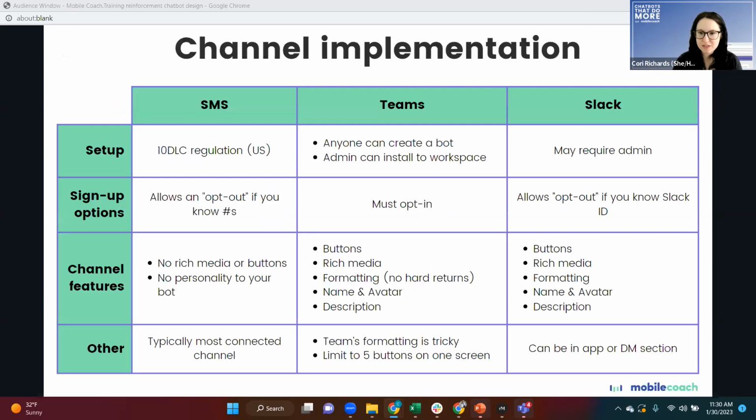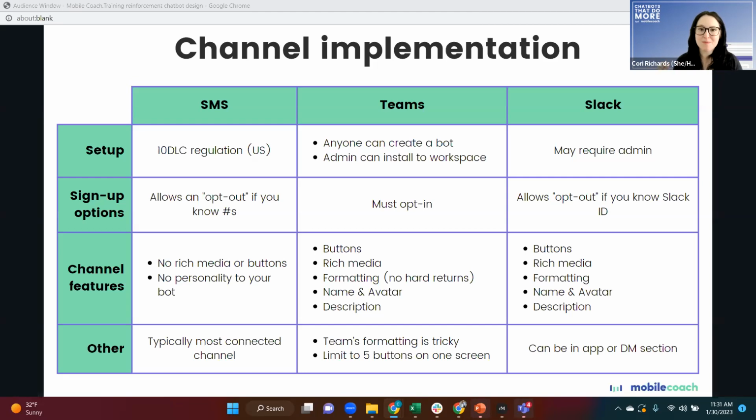And hugely important for part of our implementation is where are we going to put this chatbot? Where you put it really matters. We want the chatbot to be somewhere that users are looking at their messages. In many instances, these reinforcement chatbots might be replacing an email notification that used to send them those reminders. And so we want it to be something they're looking at more, or place higher priority on. For example, my Slack channel, where we internally communicate at Mobile Coach, I see those notifications and I go look at all of them.